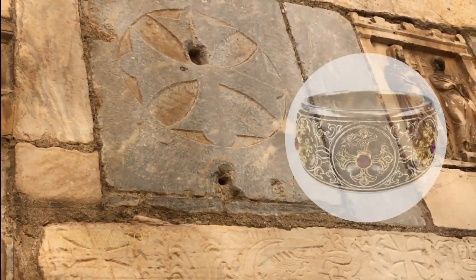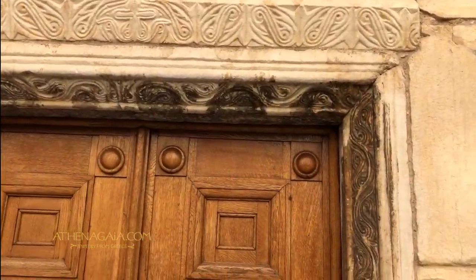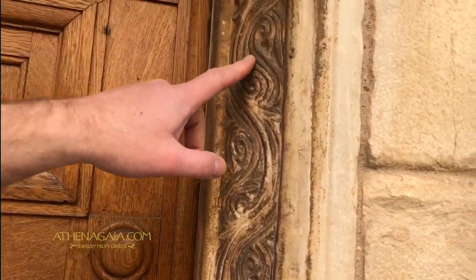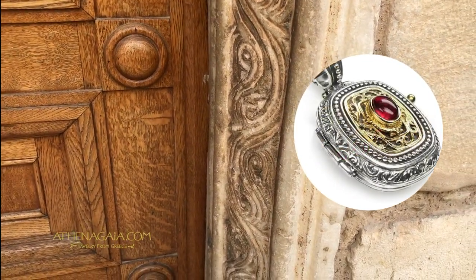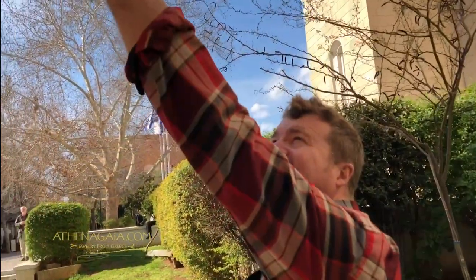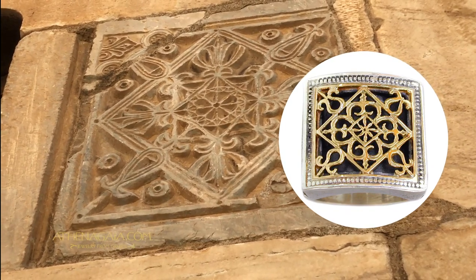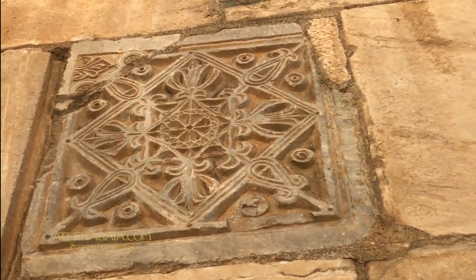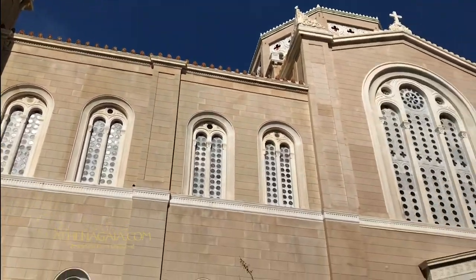That one, you see a lot more like what we'll call an Eastern cross, where all the arms are the same length. Again, some of these pieces, this motif, will show up on Hierocristo pieces. This wave will be like the border of a ring going around. This design right here, that's what we call garden gates. This is another Hierocristo motif. It's a neat spot. So the Metropolis church next to it is obviously very important, a lot of people know about it, but this one, not so many people know about it, but now you know everything.